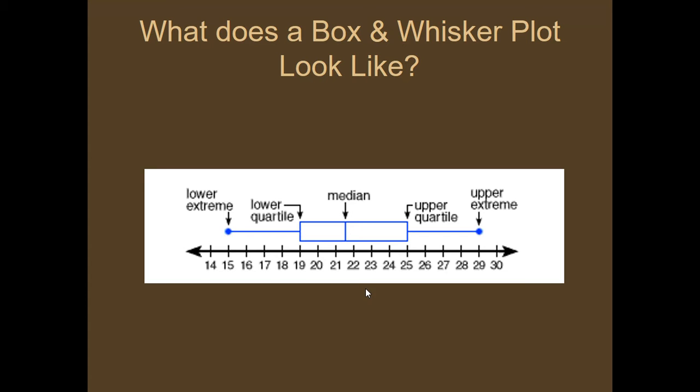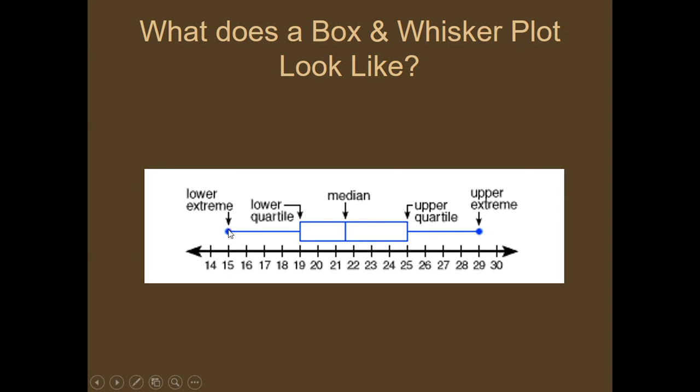And there's what one looks like. So that lower extreme, or the minimum, sometimes you'll see dots. I've actually used lines in the examples that come later. Here's our median. I'll come back to the other one in a minute. Smack dab in the middle. Half of the information is down here, and half of the information is up here. We've got our upper extreme, or max, maximum. And then we've got our quartiles. Here's what we would call Q1, or the lower quartile. And here's what we would call Q3, or the upper quartile.